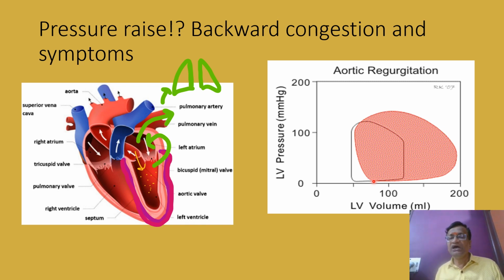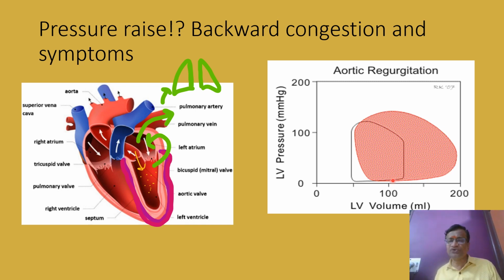Now this is the filling phase. The filling is more because it comes from the aorta, it comes from the MV. So the volume is more. Even if the volume is more, the pressure does not rise much, unlike in acute AR. If it is an acute AR, the pressure rises like this. But here, the LV is ready by way of thickness, by way of better contractility, by way of a little more eccentric hypertrophy.